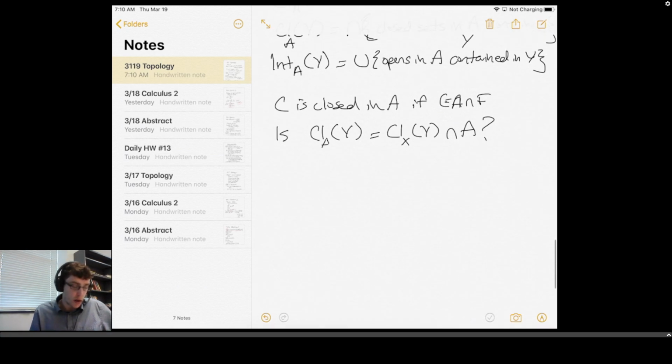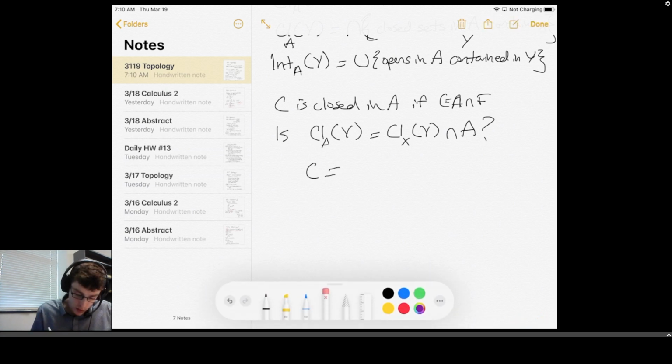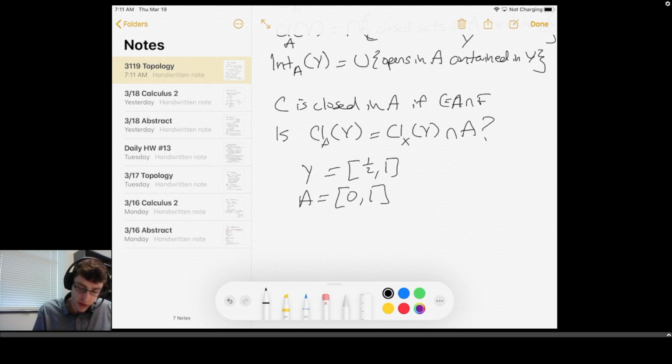So this is where I think it can be useful to think of maybe an example, right? If you're trying to determine, is this true? So let's look at an example. Let's see, what's the one I'm going to use here in a second? Why am I writing C? So let's check this out and then just have X be R, right?